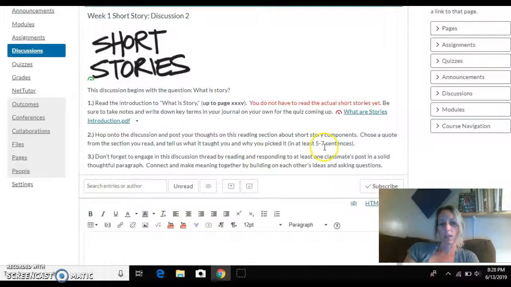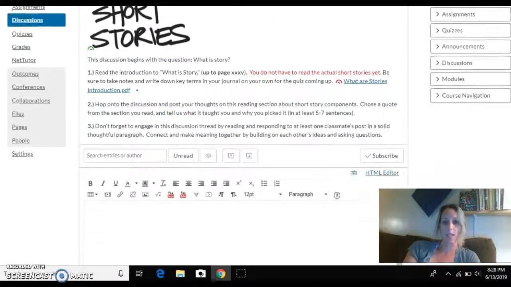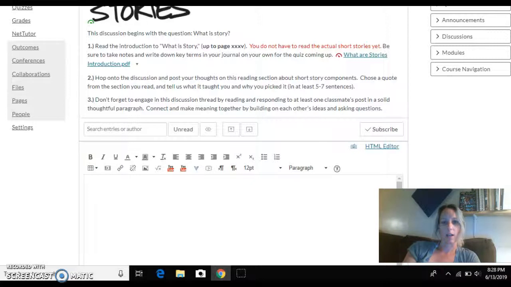Make sure you're doing 5 to 7 sentences for your complete, full, developed paragraph, so you're pushing your thinking a little bit further. The more you're writing and engaging in ideas with your writing, the more confident a writer you're going to be, because you're going to have more writing practice. So that's why I'm asking you to keep on writing for at least 5 to 7 sentences. It can be longer than that if you'd like.